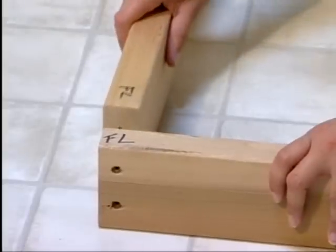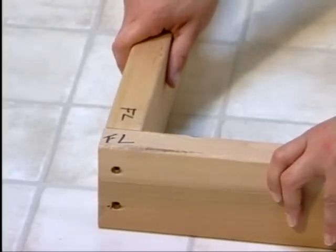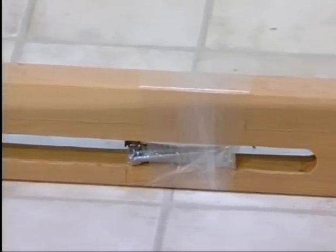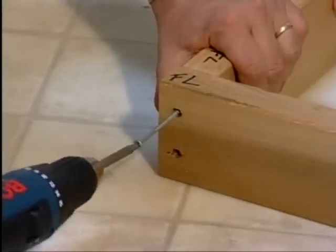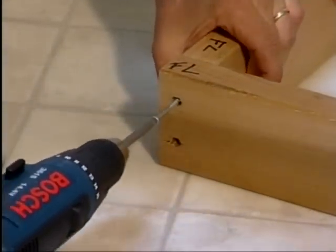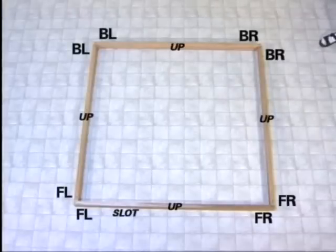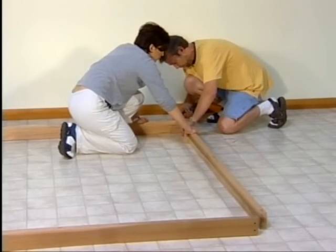Notice that the base pieces have corresponding marks for easy assembly. You'll find screws in the vent slot of the front base piece. Use these screws to fasten the 2x4 base pieces together. This is how the pieces fit together. Align BL, back left, to BL, back left, BR, back right, to BR, back right, and so on. Don't worry about the numbers showing. They will be covered later in the assembly.